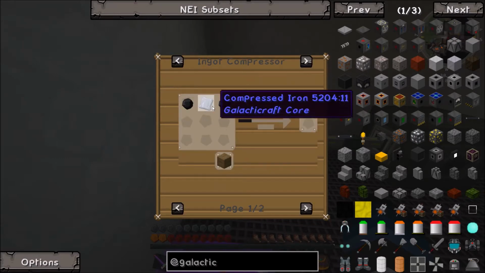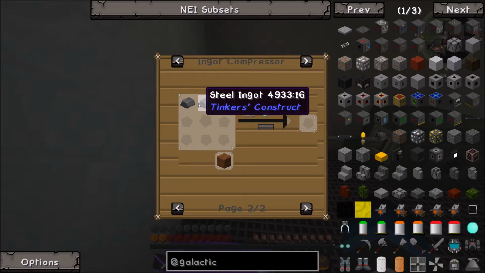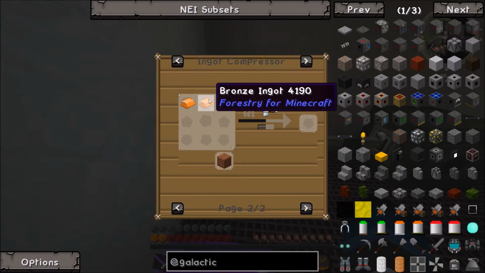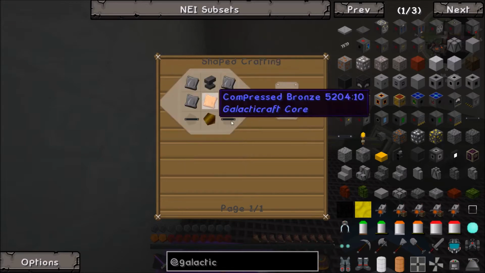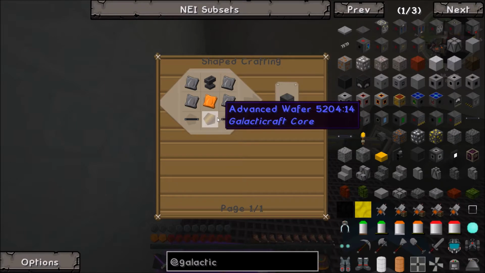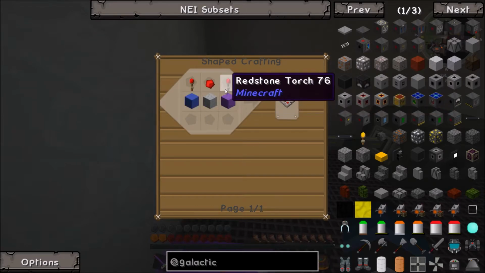So compressed steel is... Oh, it's changed. Or wait, is this... there we go. So 2 steel side by side. Okay, and then there should be the same thing with the bronze. Yep, if I have bronze ingot, or you can do compressed tin and compressed copper together, but I already made a bunch of bronze before to get used to this. I need another anvil. Okay, and then an advanced wafer, which I think is a repeater. Yeah, so a redstone repeater instead of a redstone torch to make a basic wafer.